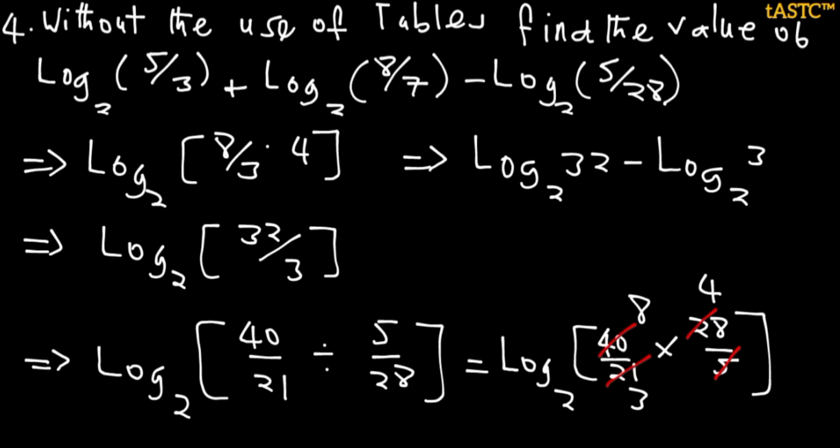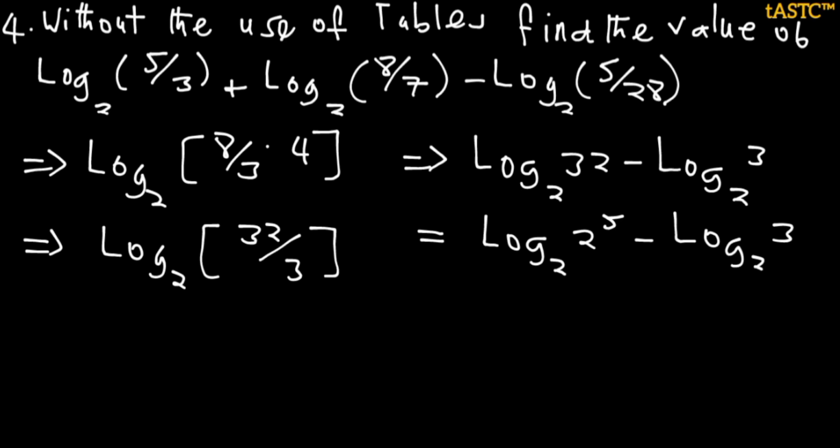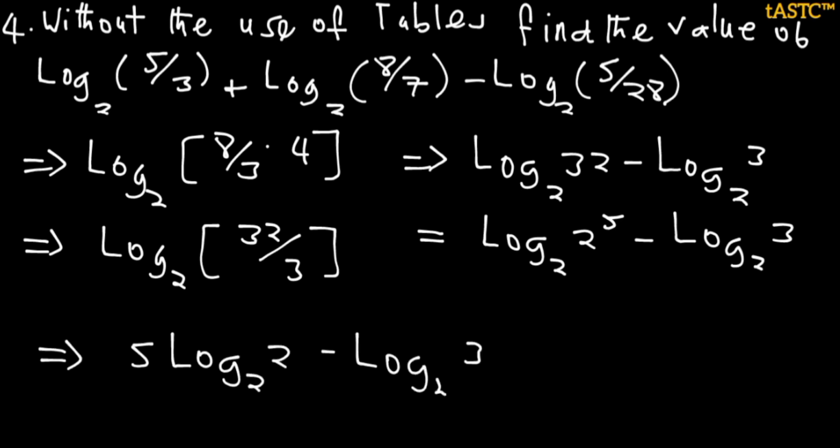Now in this case, we have this stuff. This is going to be log to the base 2 of 2 to the 5th, and then we're going to have this of 3. So I need to rewrite that. So here now we're going to have 5 come to the front, and we'll have 2 there, and this will be log 2 of 3.